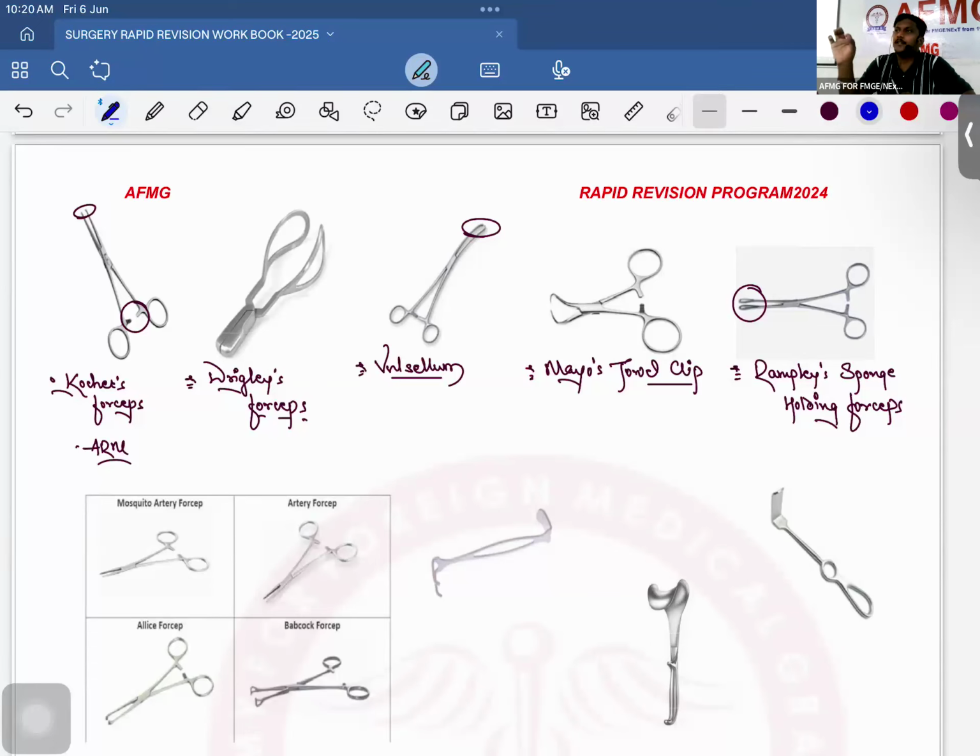Clippers, beta. The best method of hair removal is clipping with hair clippers, followed by razors. So clippers followed by razors is definitely the best method. What is the best time for hair removal? On the table. The best time for hair removal is on the table, followed by just prior to surgery. So the best answer will be on the table. If that is not in the options, then the answer is just prior to surgery. That is what is important. Hopefully clear to all of you now.